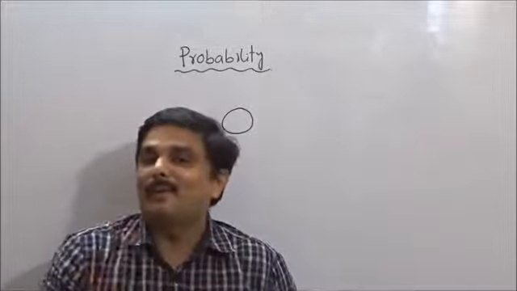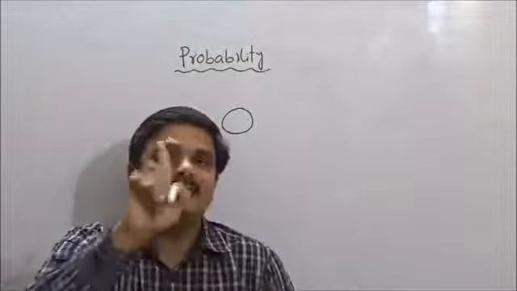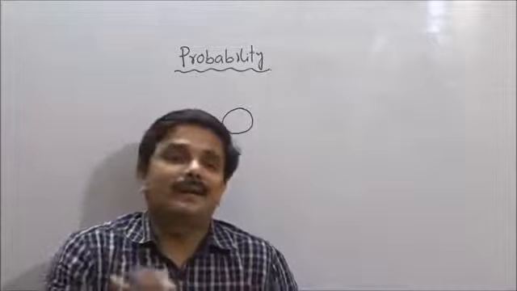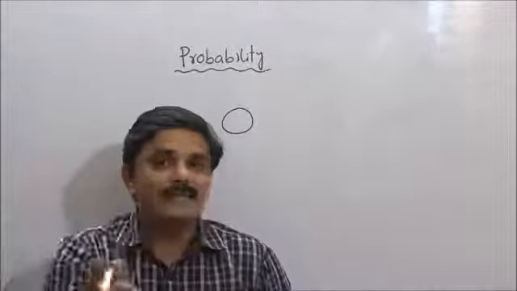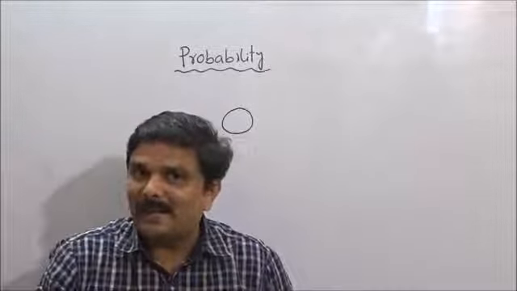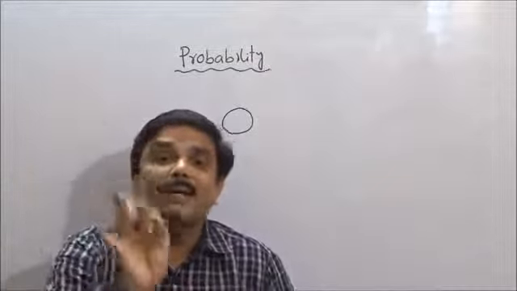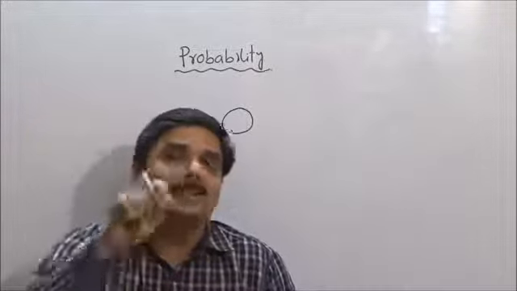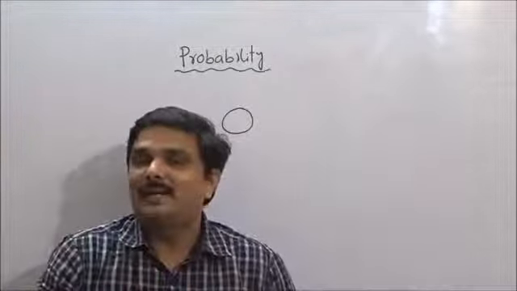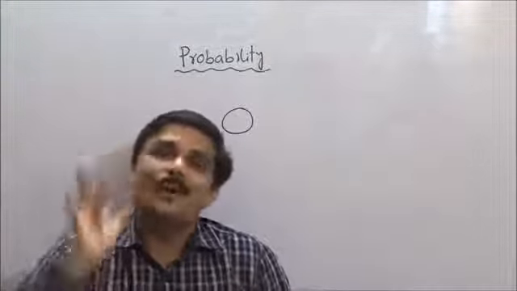What do you mean by a biased coin? Both the sides, that is heads, or both sides, that is tails. Let us imagine such a coin. Let us take in this way, both sides, that is tails only. It is not one side head, one side tail. One side head, one side tail coin is known as an unbiased coin, without any partiality, equal possibility. But here I am taking a biased coin. Let us take that both sides, that is tails only. Such a coin is there.